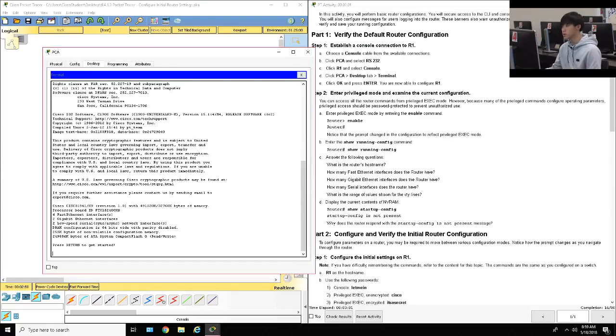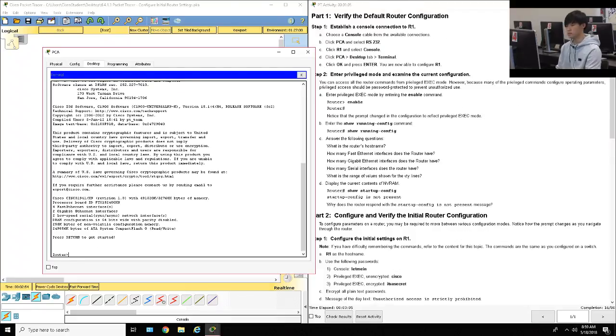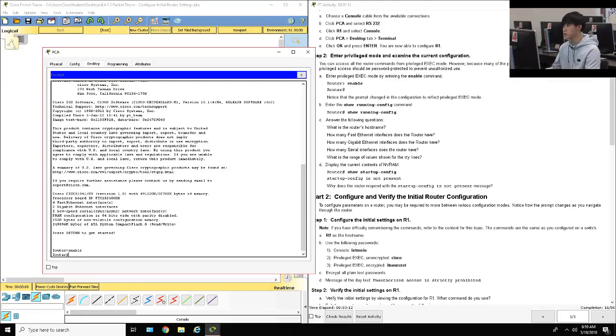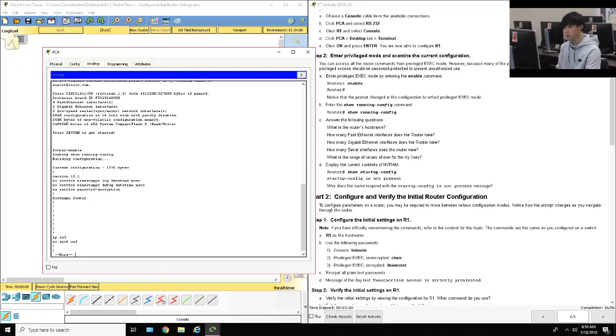Here it says to enter privileged executive mode, so I'm going to go ahead and enable it. There, I'm in it, and then it says to show running config command. Right here, and it's asking me what is the router's host name.